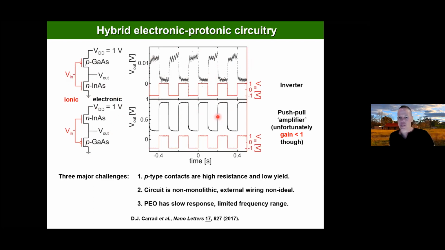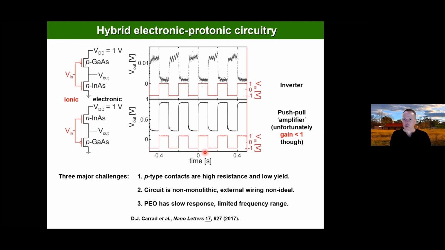And when we first did it, what we did was basically take our individual polymer electrolyte n-type transistor, our individual polymer electrolyte p-type transistor, connect them together in an external circuit and try to make this work. And we had a number of problems with doing this that meant that in addition to having no gain, which is not very good for a circuit, because usually if you want an amplifier or an inverter, you want gain that's greater than 1, we also had very poor time resolution.